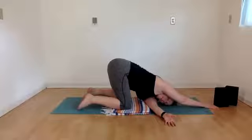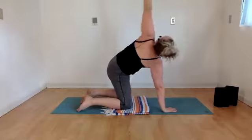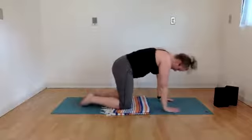One more breath in. One more breath out. Press that right hand into the floor by your face. Reach on up. Left arm goes high. And with an exhale, both hands come to the floor. Let's find our way to extended child's pose.